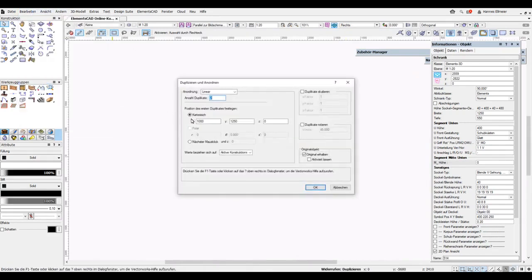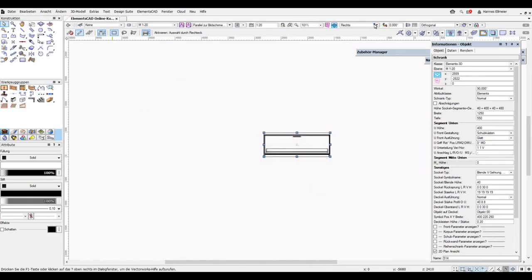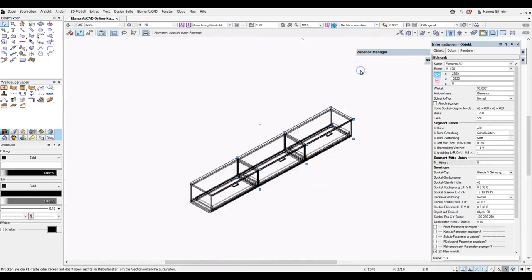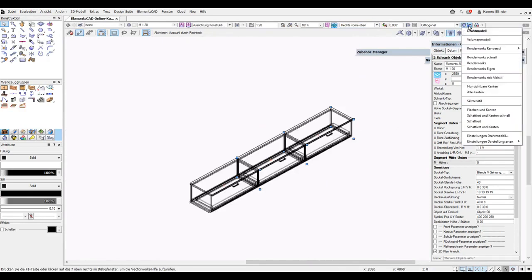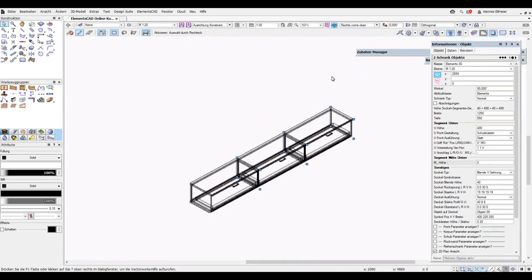We have an error here, and that is, of course, the X value is 0 in the duplicate mask. And now we see the result in front right top in the volume model.